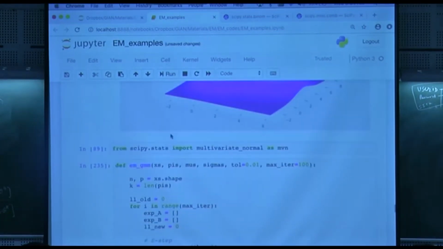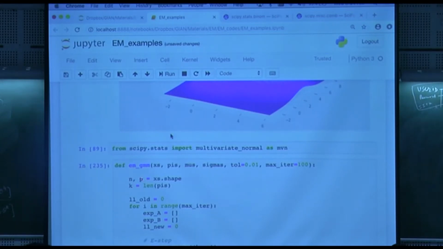What is happening over here? If I take the shape of that matrix that I've generated, the number of rows is equal to the number of data points, and the number of columns is equal to the total dimension of the problem. So in this particular function, P will refer to the dimension of the problem. In this case, it's going to be 2. N will refer to the total number of data points, so there's going to be 1,000 of them. How do we know how many classes we are working with? I'm just going to look at the length of the pi's. The pi's have been sent into this function. The length of the pi's tells me the number of classes. We set that to be equal to 2, and K will be equal to 2.